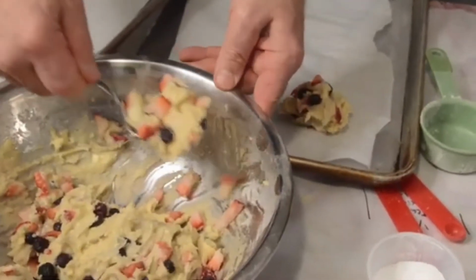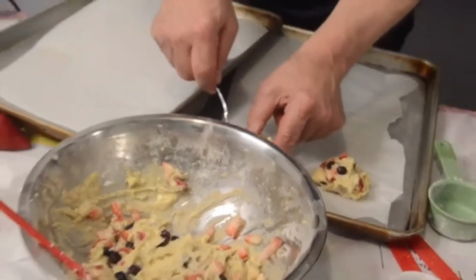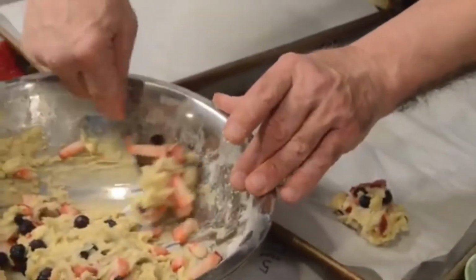And then this is actually going to go in the refrigerator. You could put it in there for 10 minutes up to like 30 minutes. Just want to get it to a little bit more solid. And then we pop them right into the oven.